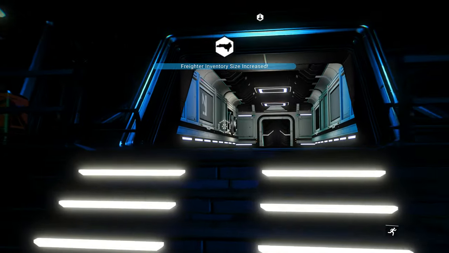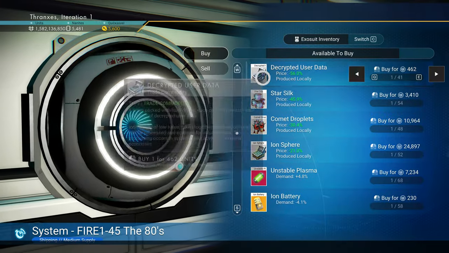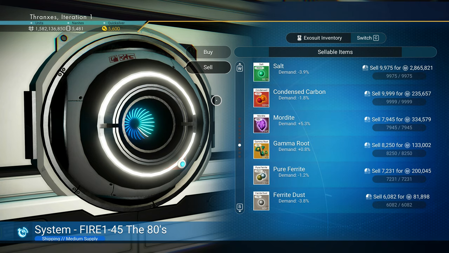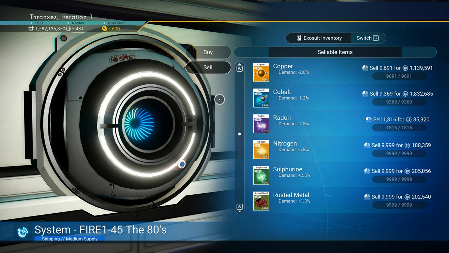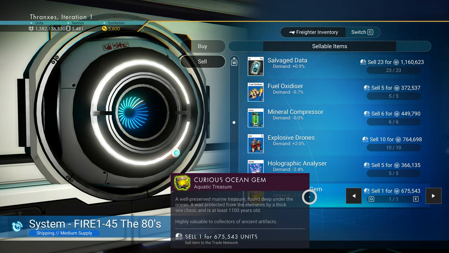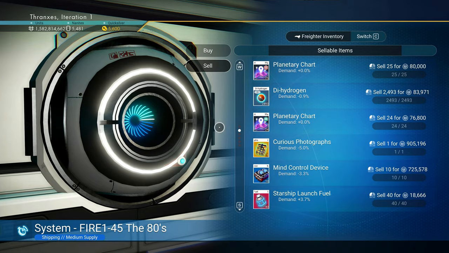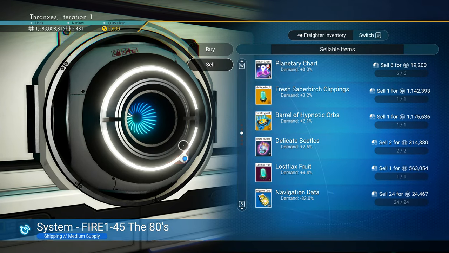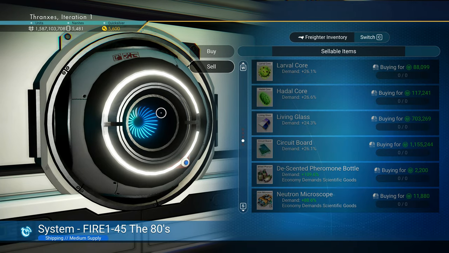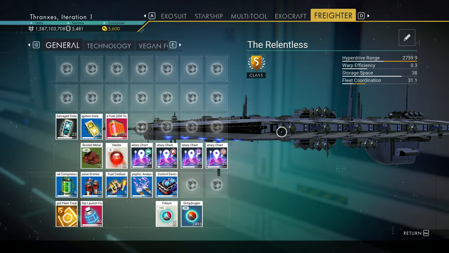Okay, so what I'm getting from this, we're just gonna sell all these, is that the historical artifacts and the turning in of historical artifacts are just... I don't want to say they're bugged, but the Atlas is not quite sure what it's trying to do with them, so we're just going to sell them. I don't want to keep trying to turn them in and figuring out that it's all just more issues. So what we'll do is we'll clear our freighter inventory.